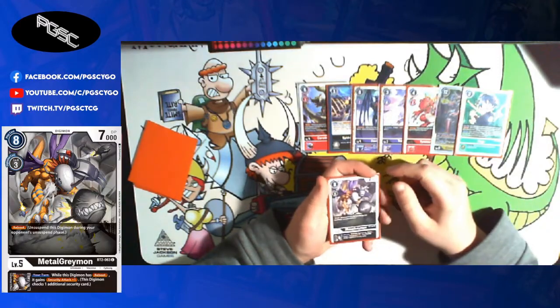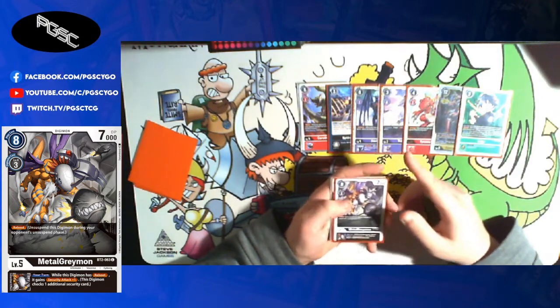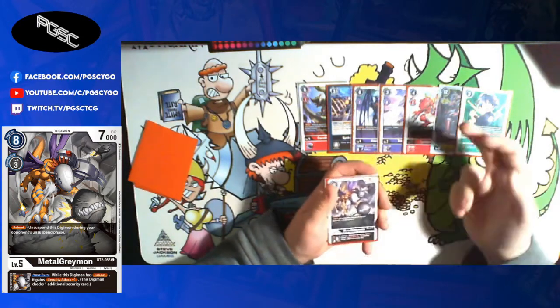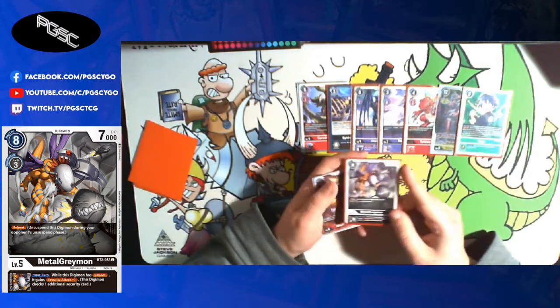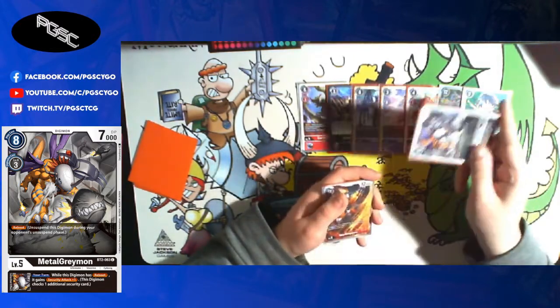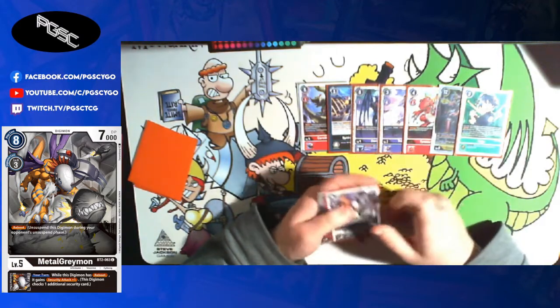Reboot. So Reboot is it unsuspends during your opponent's unsuspend phase. So Black has a lot of that because they have blockers, and it means they can attack and then they reboot and they can still block with it. Because to block you have to suspend, so you can't block with an already suspended Digimon.